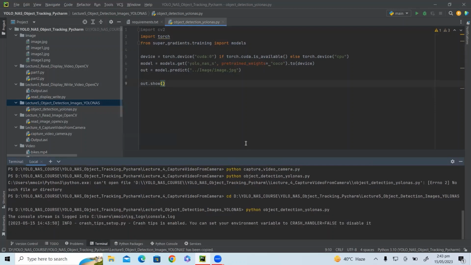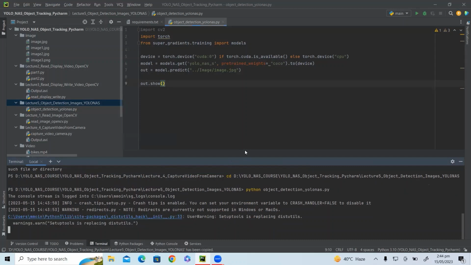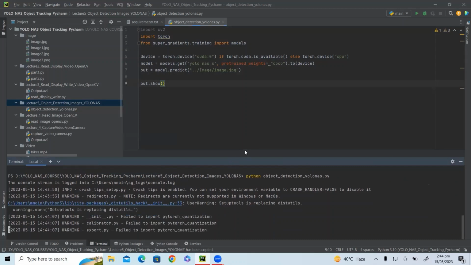This might take a few seconds. After doing object detection on images, we will do object detection on videos and then we will implement object tracking as well. So this will take a few more minutes as well.